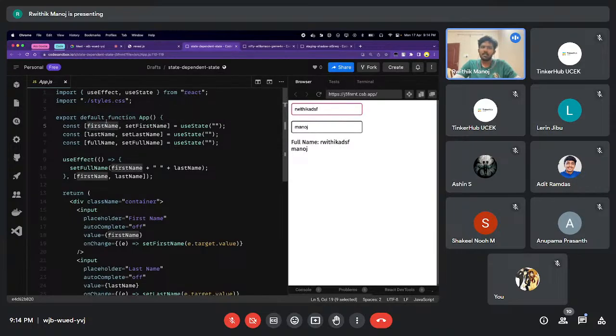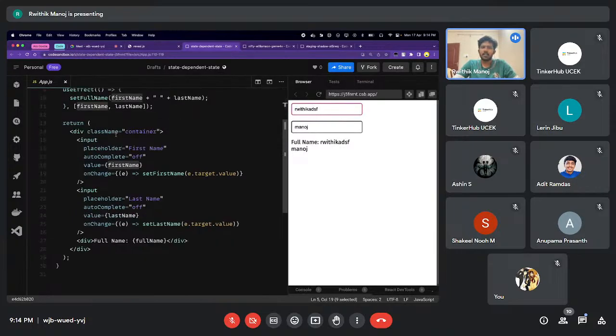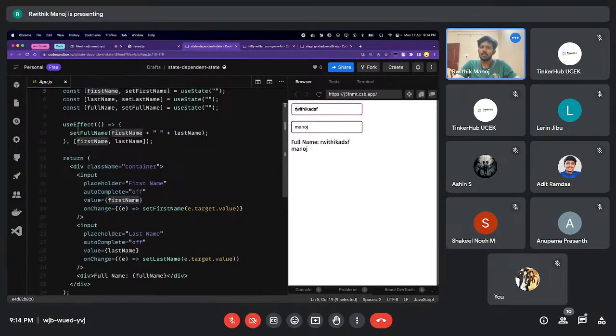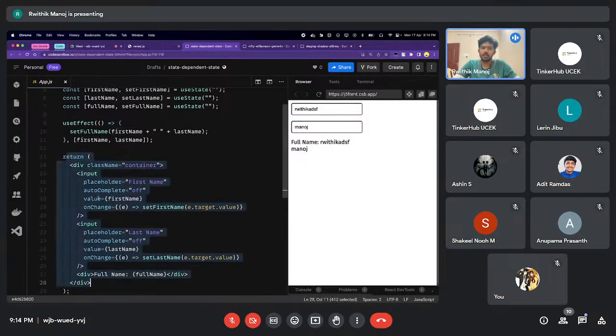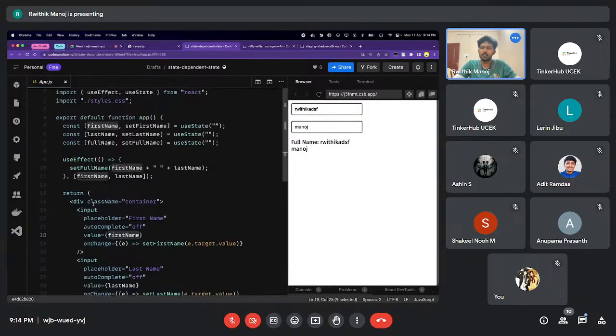So first name is set, that means state changed. Again, re-render happens, and then this whole thing happens. Input value is set, so first name changed. It will run the effect. It will set the full name, and then because it's set a state, it will cause a re-render again. So that is the problem. You are rendering once with your previous data, and then it's causing one more render because you're setting state in an effect.